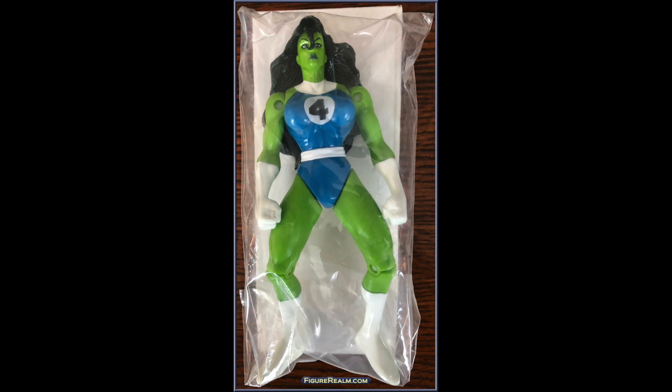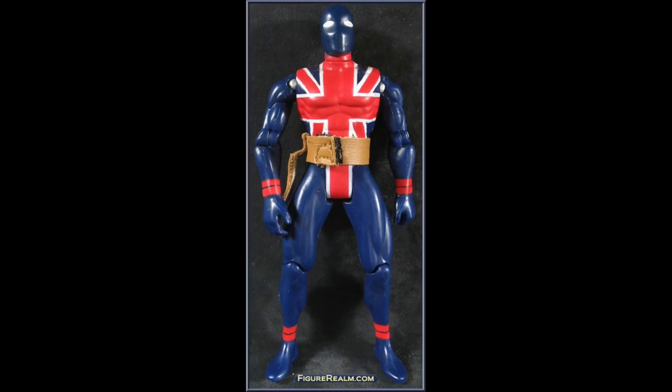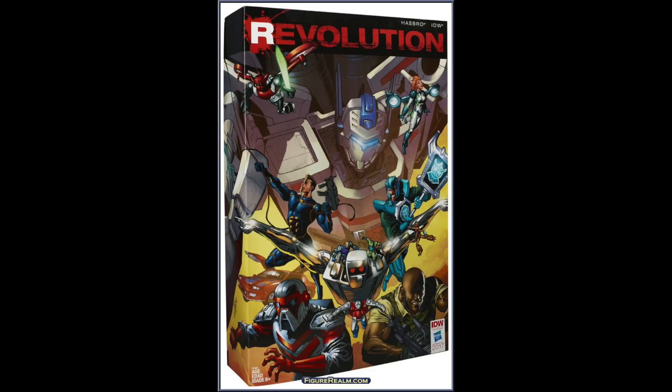Let's say you were a fan of the Hulk but you wanted a female Hulk wearing a Fantastic Four shirt — you could get that with She-Hulk. In 1998 you could sync up with Sync. If you wanted someone to join a union with you, you could get your Union Jack figure in 1998 as a Toy Fair exclusive. And if there's a Wonder Woman, you know there had to be a Wonder Man — I love the big W on his shirt, so he knows it's his shirt if he ever takes it off at the gym.